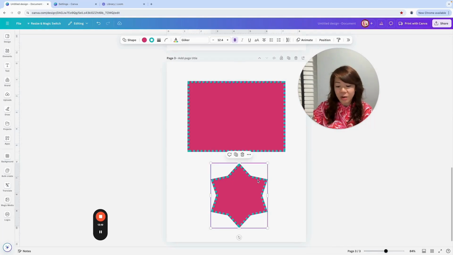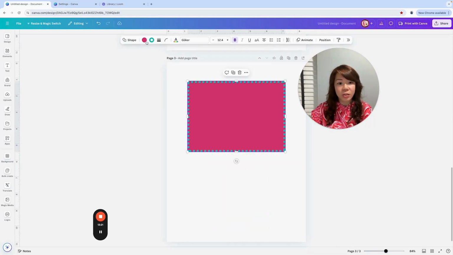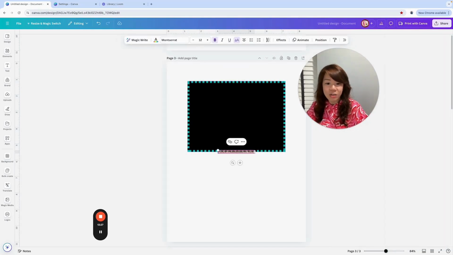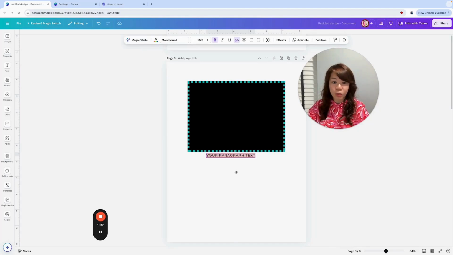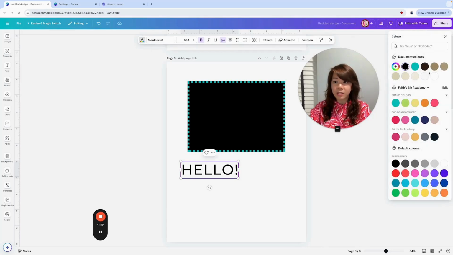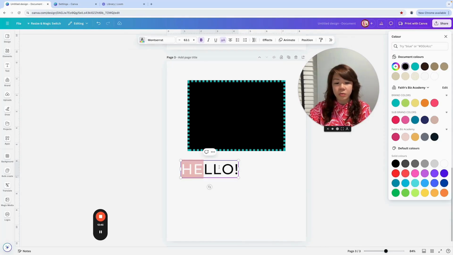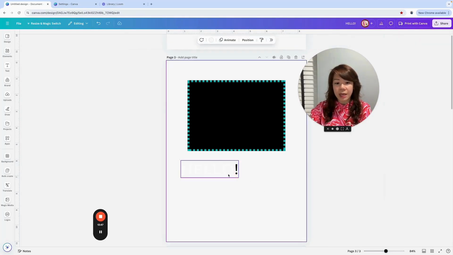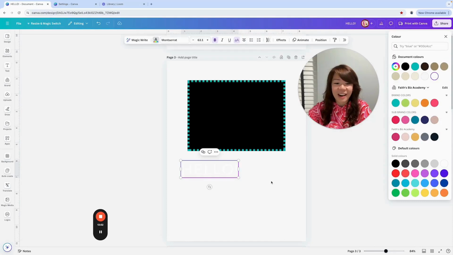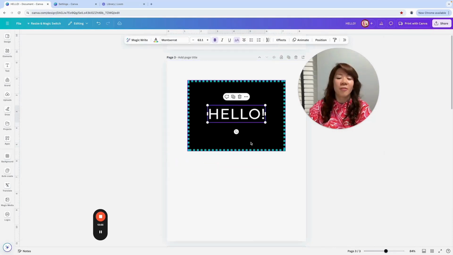Now, there are different ways of adding text. Okay, let's change this to black. All you have to do is press the letter T on your keyboard, and you will be able to have your text box appear. So I'm just going to type in hello, and I'm going to change this text color here to white, or any random color. Let's try this again. This is going to be white. Whoops, I'm going to highlight everything. It's going to be white. I want everything to be in white. And then I'm gonna put it on top of the black backdrop.